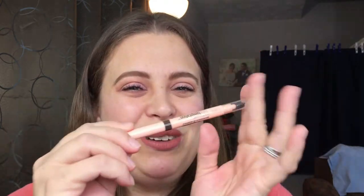But I think the colors are really, really nice. It's a really good product, and I am extremely happy with this purchase. I definitely will be keeping this product. I know they came out with, I believe, 4 different ones. It has blonde, a soft brown, medium brown, and deep brown. So maybe in the future they will come out with a couple more different colors to keep up with something like Anastasia Beverly Hills. But I think that this is a really, really nice product. This is a really great brow product. And for $7.99, I could see myself purchasing this versus anything else. So they did really good with this one.